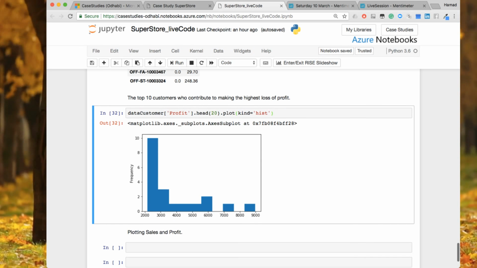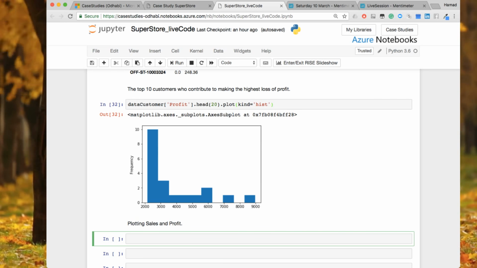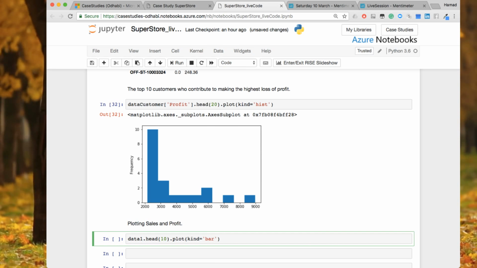By the way, you can plot everything you have. For example, data 1 dot head, take 10 and say plot and kind equal bar. Let's see what this one will produce.